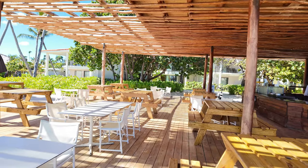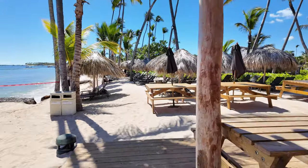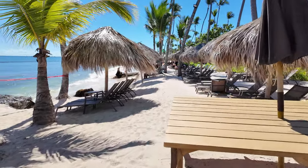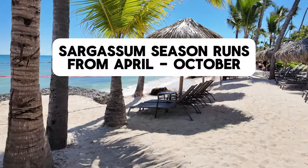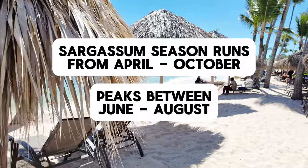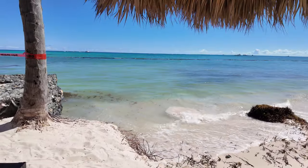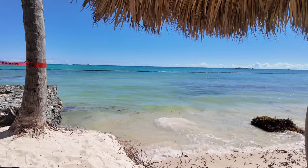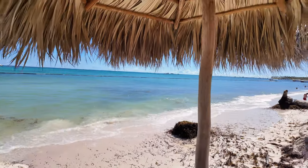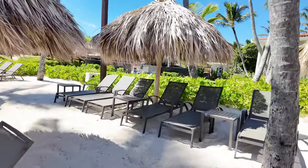There's plenty of seating here — great for that midday lunch break. This leads to the main section of beach. The beach has been beautiful the whole time we've been here. There's a little bit of sargassum but they do a really good job of cleaning it up. Typically if you get out past where it's a little cloudy, it does clear up and is clear to the bottom. We have been very happy with this beach.